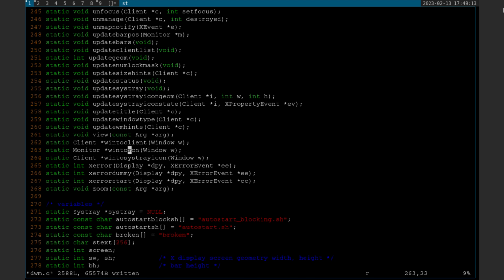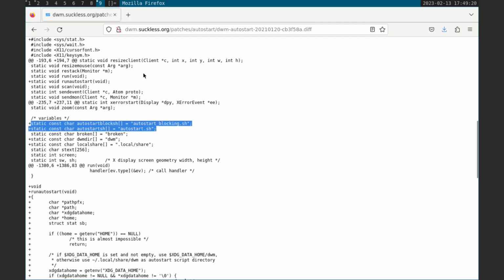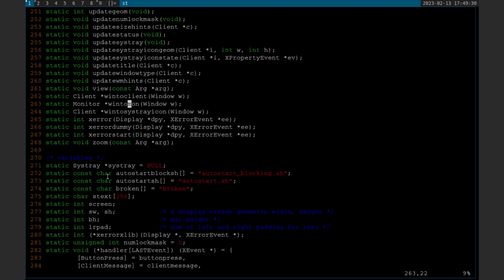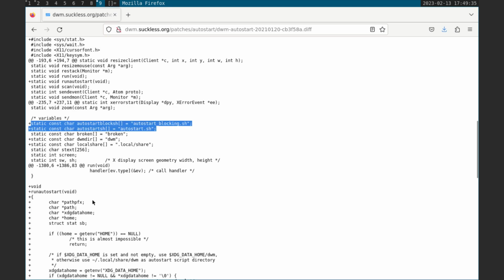And so now we've changed that patch. And so now that we have that in, now we need to go back over to Workspace 9. Oops, not on my regular machine. Back over to Workspace 9, and we need to look to see if we have the static const char wmdir and localshare. So let's go back to Workspace 1, and it doesn't look like we have those either. So we need to go back to Workspace 9, and we're going to go ahead and copy those two.